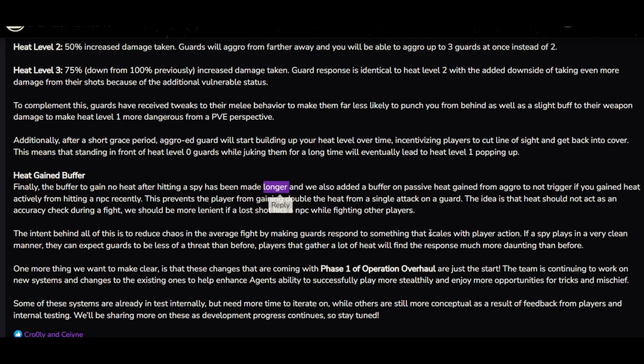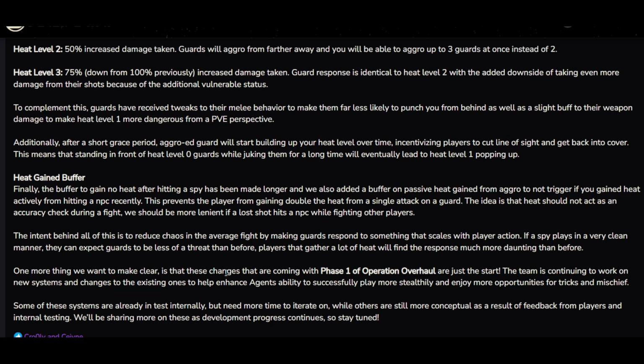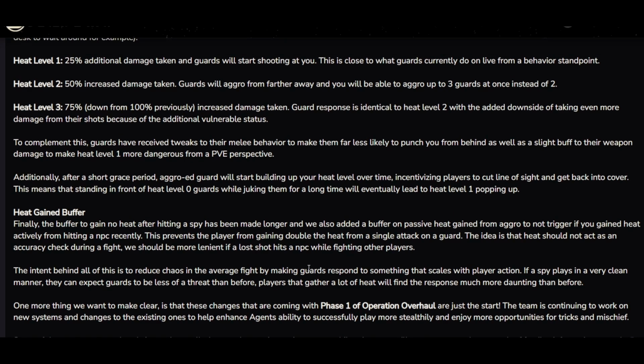And yeah, so the intent is to reduce chaos in the average fight. Guard response scales with player action. If they play in a clean manner, guards are less of a threat. If they play in less of a clean manner, they're more of a threat, I suppose, is the idea. So we'll see how that actually turns out.